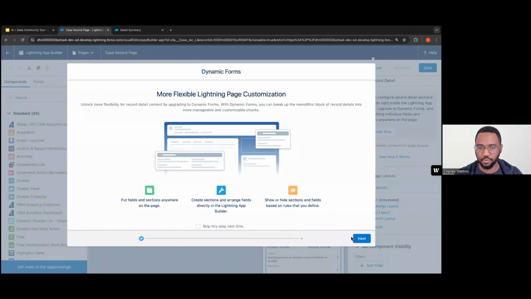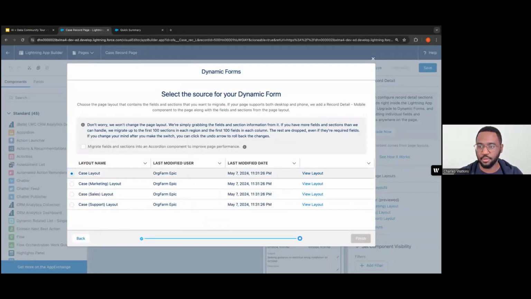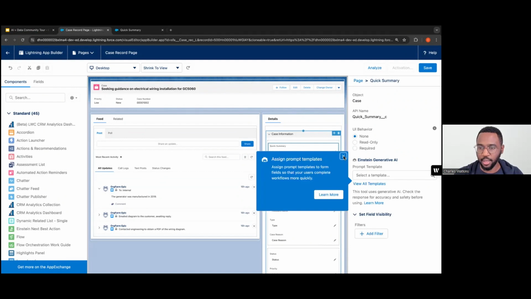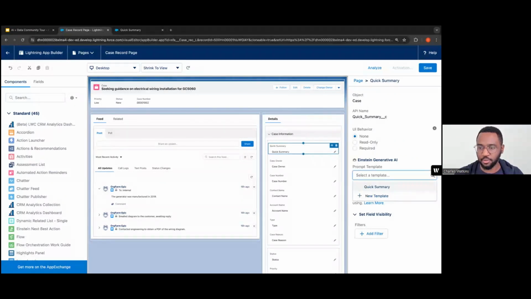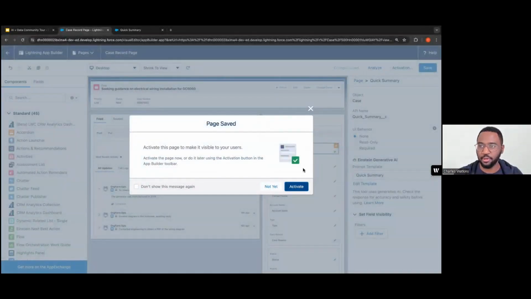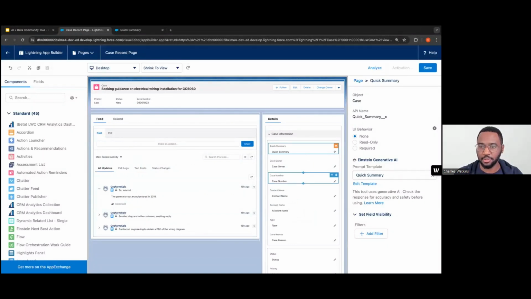Just use this. And now that I can configure my fields, I'll click on Quick Summary. And now what I can do is actually use the Quick Summary prompt template that I just created. So if I want to edit this field going forward, I can actually have Einstein do the work for me and write up the quick summary. We're going to see that in just a moment.